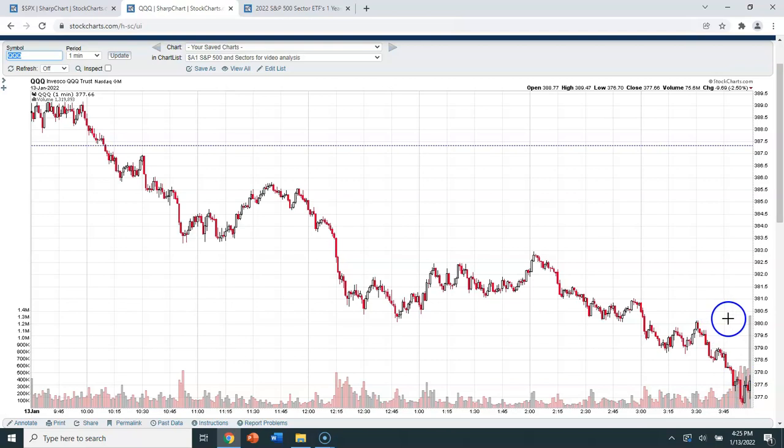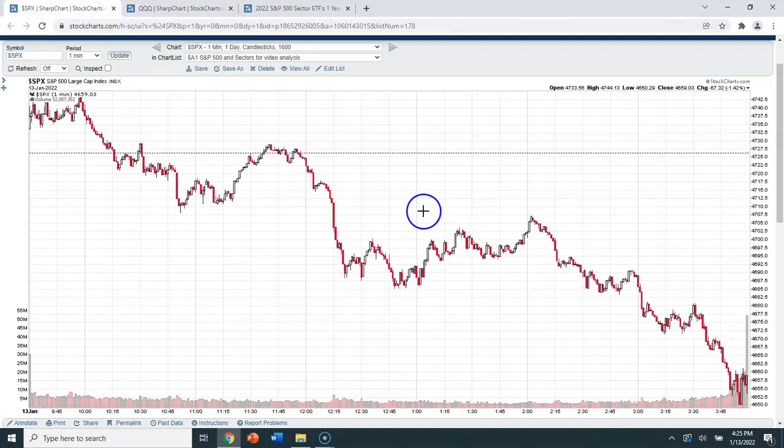We'll take a look at some sector performance for the day for the S&P 500 because I find that quite instructive. So if you're not used to doing that, please stay with me because it's super important. But again, closed right at the lows of the day today. Generally not a good sign, but we'll have to see what tomorrow brings. The Triple Qs down 2.50% today, so really bad day in tech. And on the Triple Qs, we closed at 377.66.